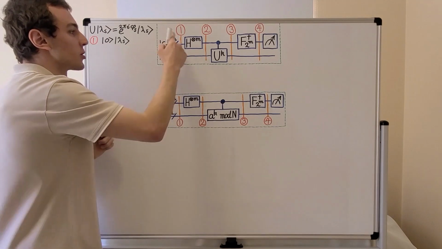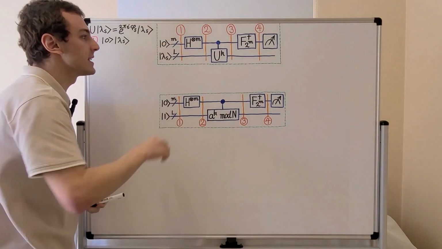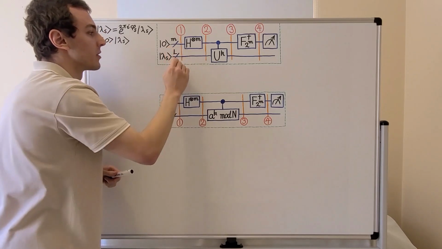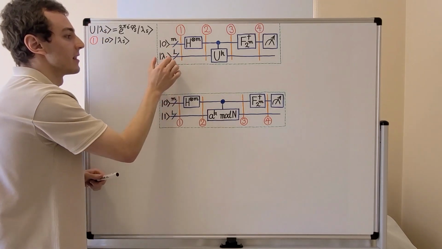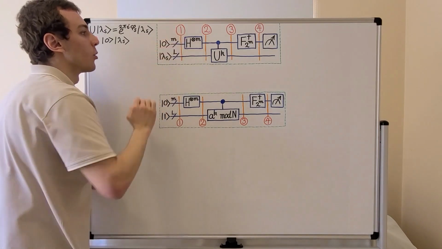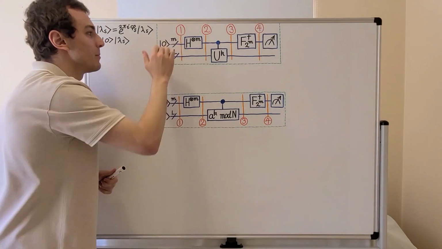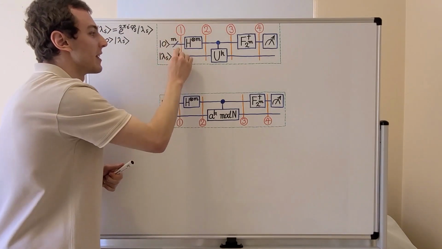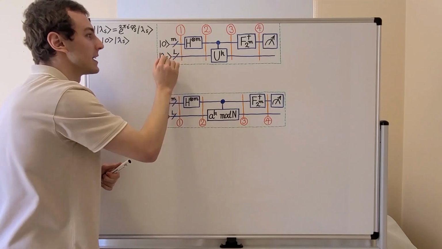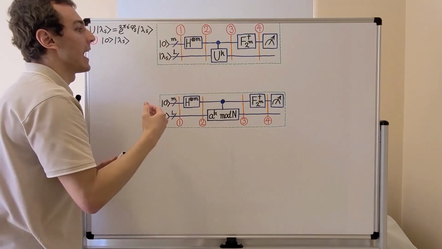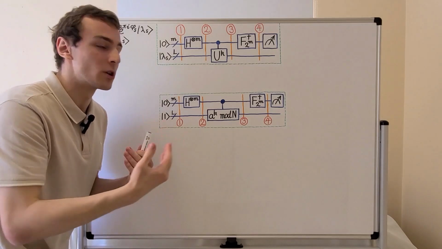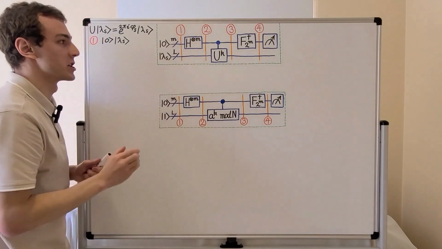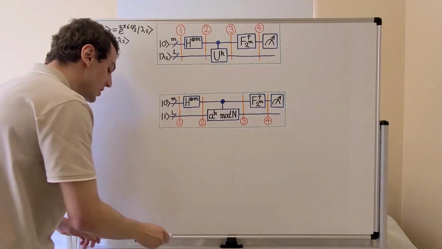So this step is called initialization. We are initializing these two registers. And this number L over here, that is the number of qubits we need to define this eigenstate. And M, we have more freedom when we choose M. M depends on the level of precision we're looking for. So M can be chosen with L in mind. So we can consider what L is, and that's going to inform the decision. And we also need to consider the level of precision we're looking for. And that's going to tell us how many qubits we need in this top register. So step 1 is initialization.